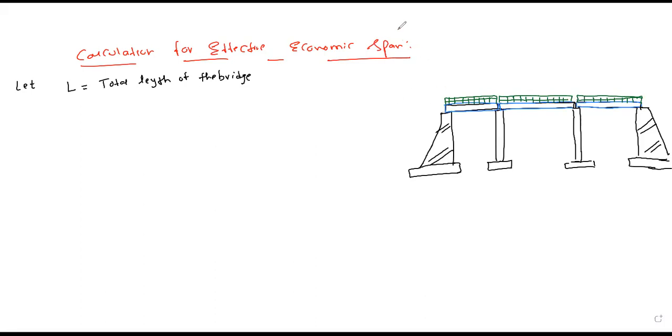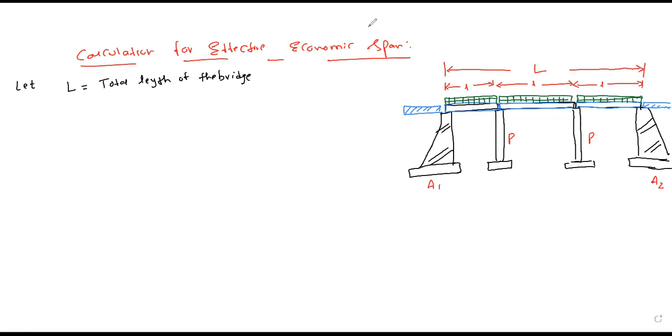So there will be an approach slab. How many approach slabs will be there? There will be 2 approach slabs, one on the right hand side and the other on the left hand side. This is called the approach slab. Let me indicate all. This is abutment 1, abutment 2. These are called piers. And this is called the span, small L. The overall length of the bridge is capital L.